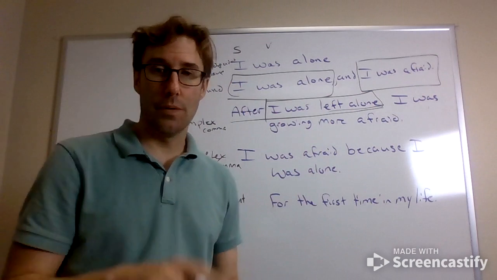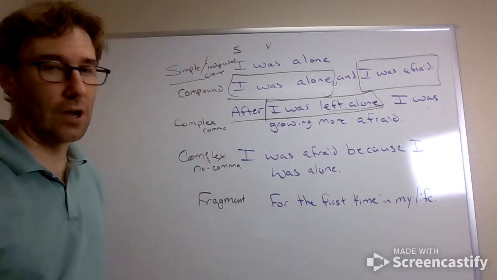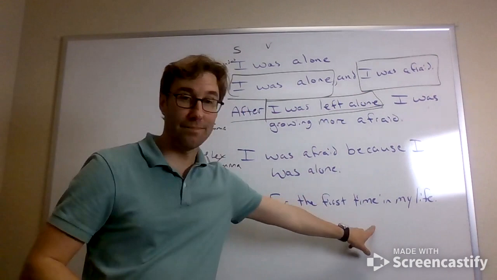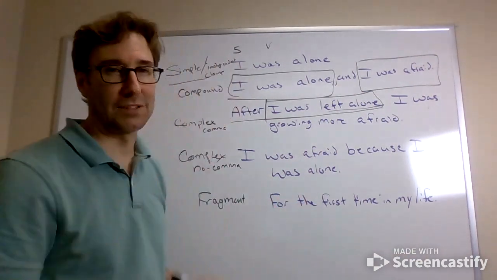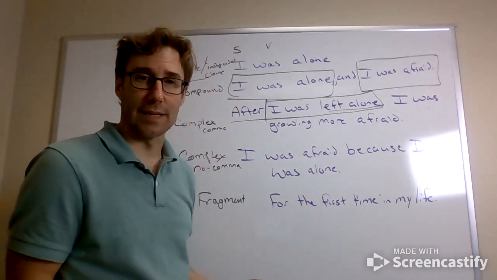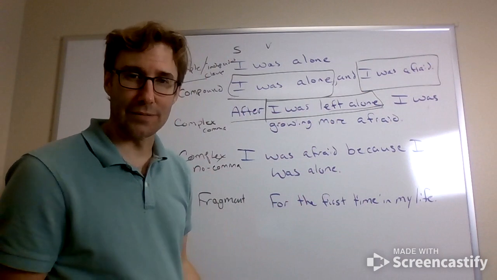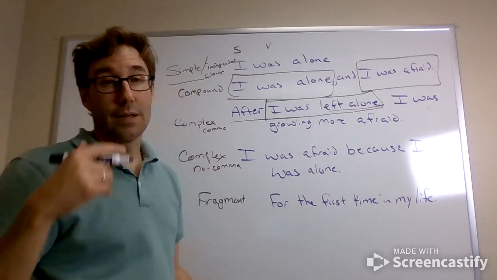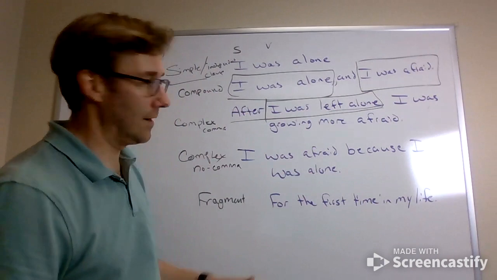If you write fragments, this is it. And really, this is like the last lesson. For the first time in my life, it's actually two prepositional phrases. There's no subject to the sentence. We're waiting for the rest of it. Right? And so this is a good example of a fragment.